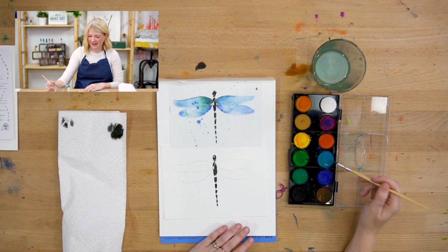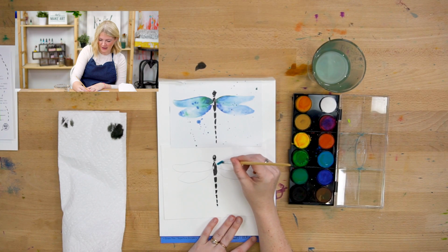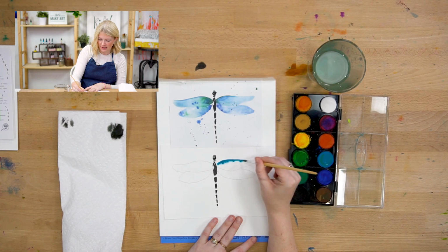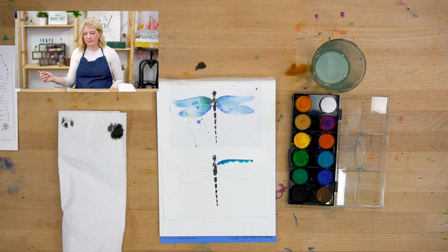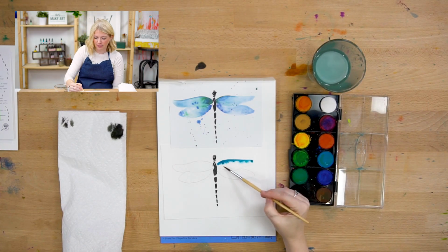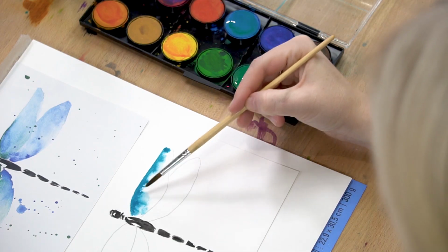Okay, so I have it nice and wet with paint, and I'm just gonna drop in the color. Now I'm gonna stay mostly on the top, and then I'm gonna rinse my brush and use a clean brush to kind of move the color a little bit.